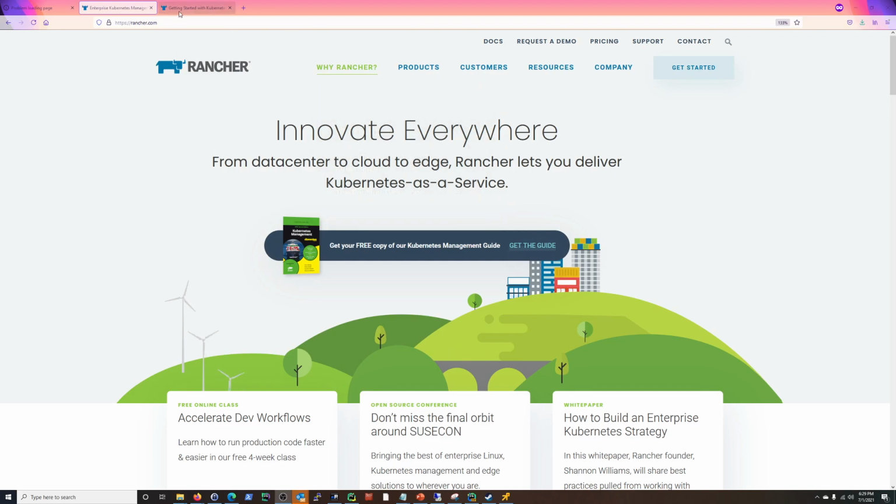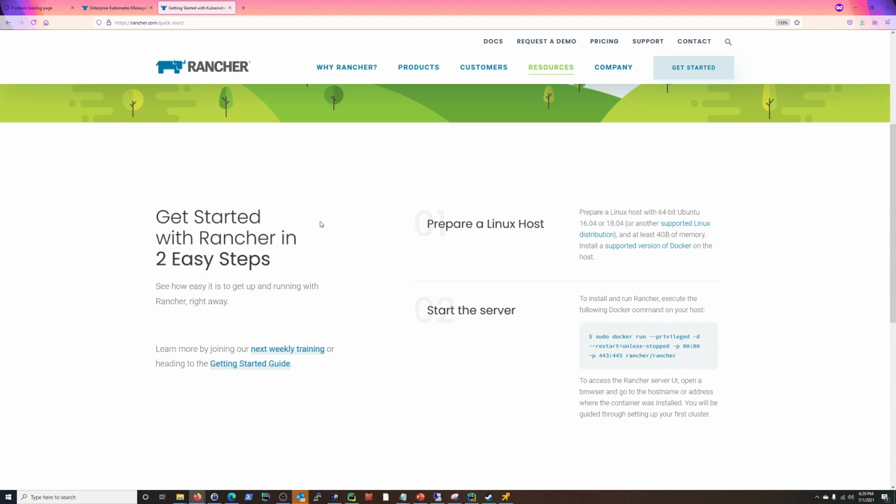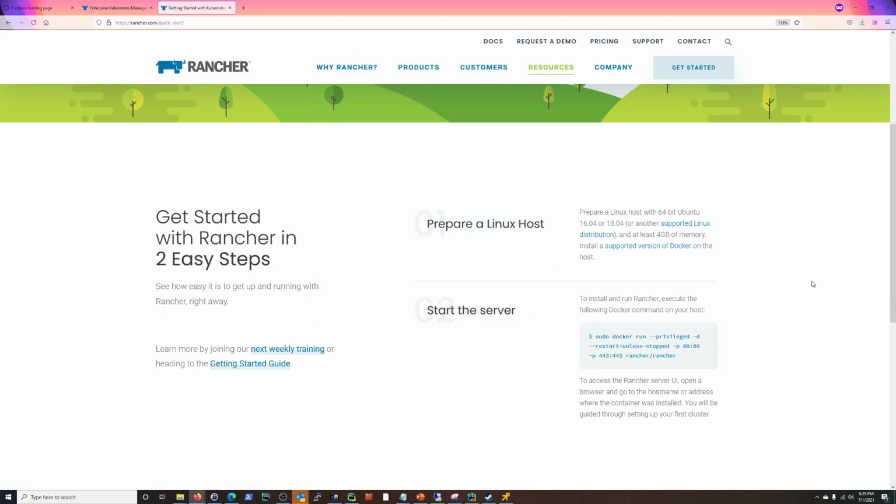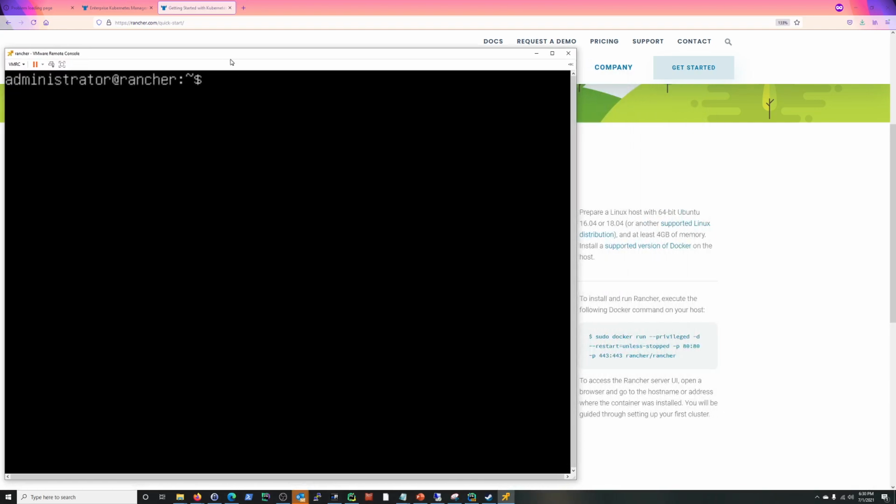So basically, it's pretty simple to install. And again, this is free, open source. They do have products and you can pay for support or hosting and all that kind of stuff. But what I'm doing here should be totally free. Anybody should be able to do it. There should be no cost to it. All we're doing is just pulling down a Docker image and running it. So let's do that and we'll see how it goes.